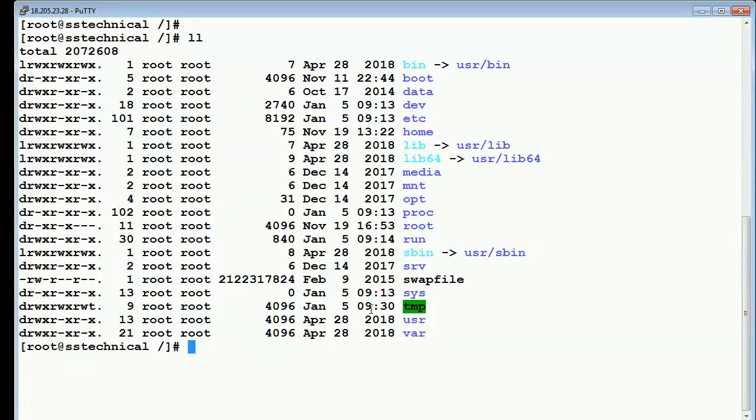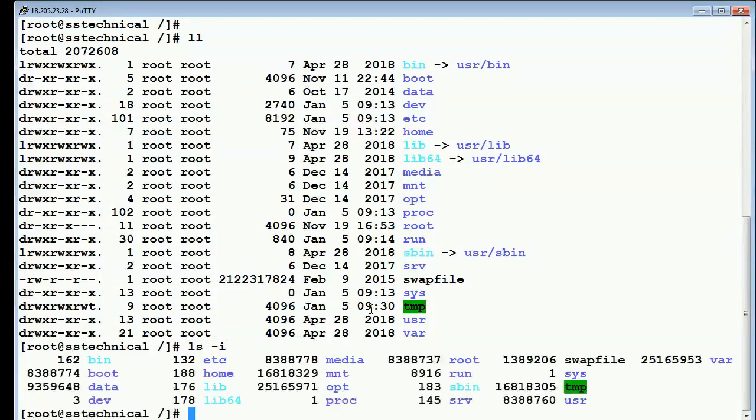Now if we do ls -i, it will give you the inode number of each file and directory. An inode number is a kernel reference for a particular file or folder. It is a unique number given to one particular file or folder.